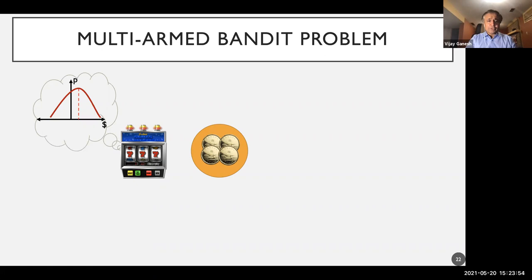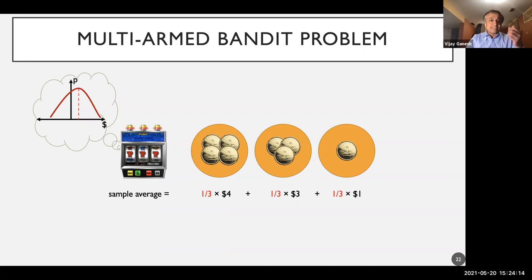One approach could be play some random slot machines. That's not going to work very well. You can try playing all the slot machines to see which one is best. But if there are a million slot machines, that also is not optimal. So you're going to choose some slot machines. And then you're going to play. And the point is that you might choose the one that is giving you the maximum return and just keep pulling the arm. But the problem is that this strategy will not work if the returns from that slot machine change over time. Perhaps the slot machine was giving you a lot of reward at the beginning to rope you in, but then eventually the rewards start going down.